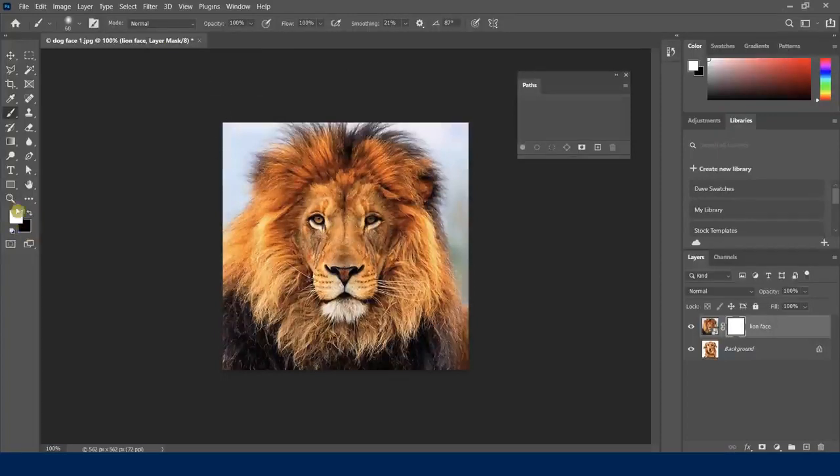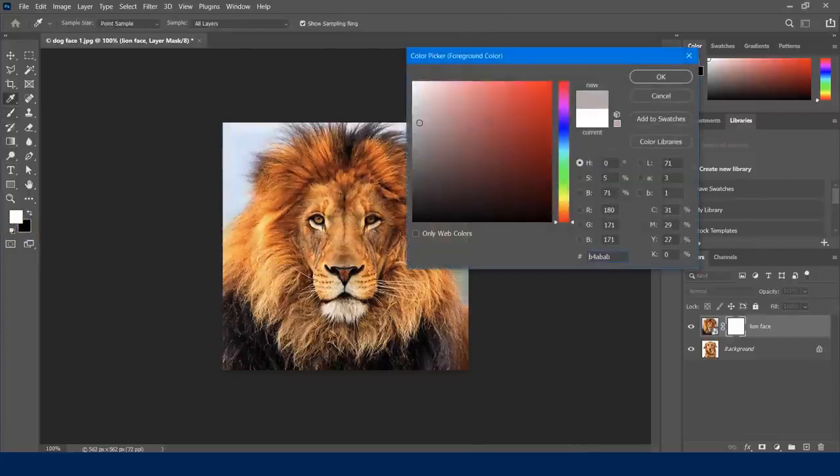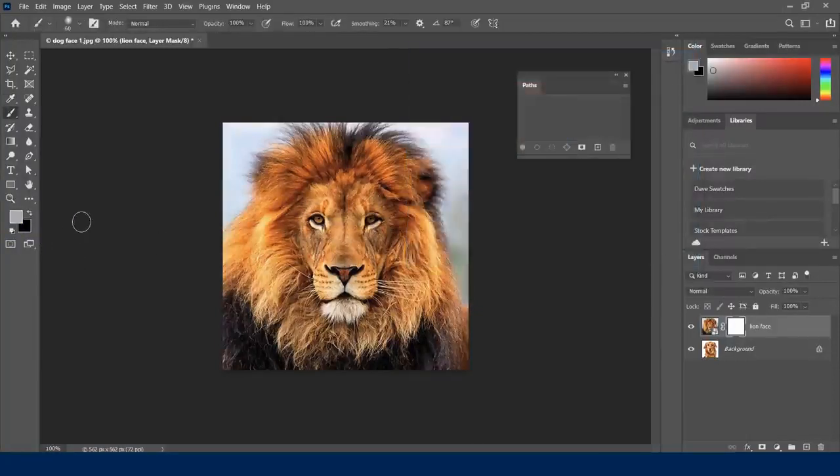So I'm also going to switch between black and white. I'm going to give you a nice little shortcut. See this little arrow right there, this little button hook? It even tells you switch foreground and background colors. And then, oh, there's an X right there. What happens when I hit X? Oh, that's kind of neat. And for some of you, this might not actually be the colors you want it to be, right? Let's just choose this kind of color there. And like, oh, that's not what I want. If you hit the D key, as in default, that switches back. Or you can also hit this guy right here. And if you move your mouse over it, it will tell you that it is D for the keyboard shortcut.